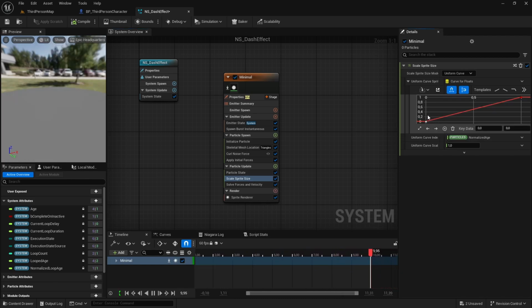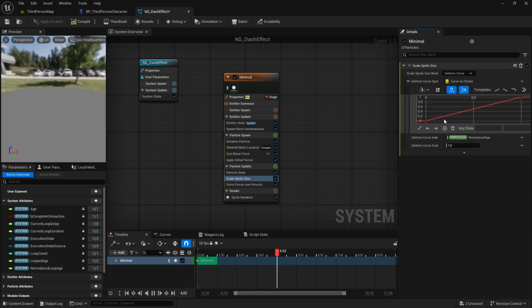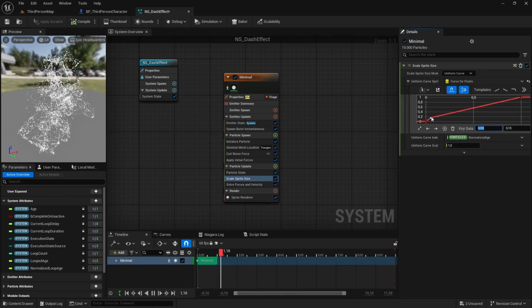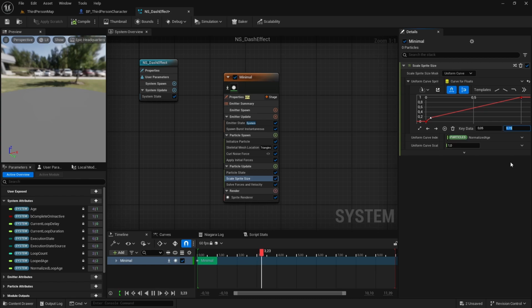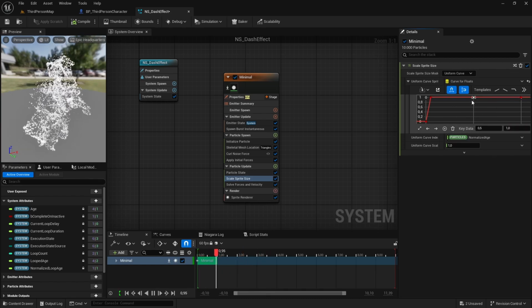So this first one here, let's leave as 0. You can add more points by clicking with the middle mouse button like this. So let's select this second point. This I will put in the 0.05 position, so basically here, and the value here, let's put 1. So I will add another one in the 0.5 here. Let's leave at 1 as well. And this last one, let's put the value at 0, as you can see.